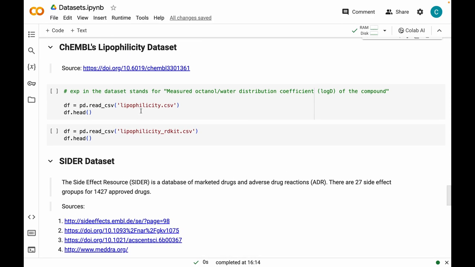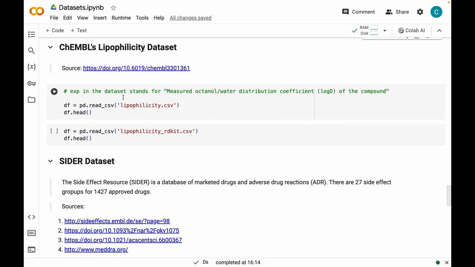Another dataset that I want to talk about is Campbell's lipophilicity dataset. Now, like solubility and toxicity, lipophilicity of organic compounds is also important for several reasons, particularly in the field of drug discovery, environmental science, and toxicology. Lipophilicity is the affinity of a compound for a lipid or fat-like substances, and its knowledge is important in drug design and pharmacokinetics, bioavailability, cellular uptake, toxicology, and formulation of pharmaceuticals. For more information, you can visit Campbell's official link for this dataset.